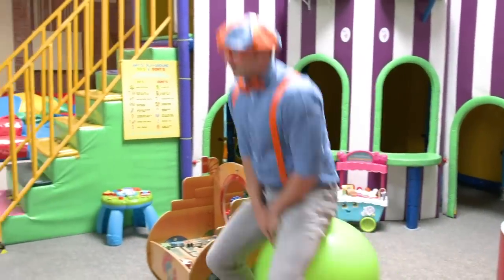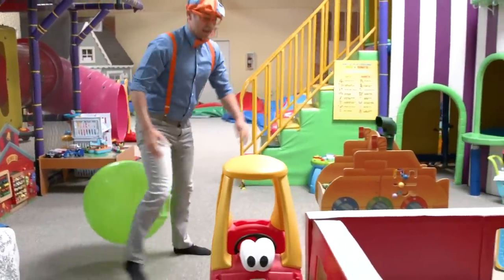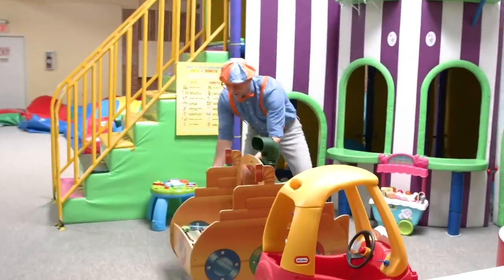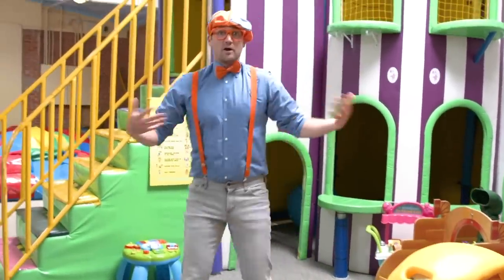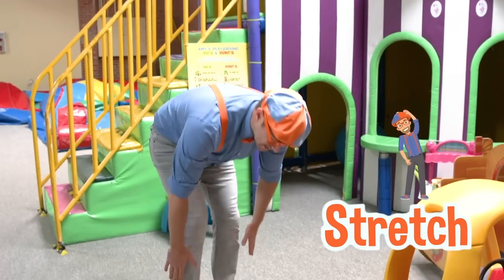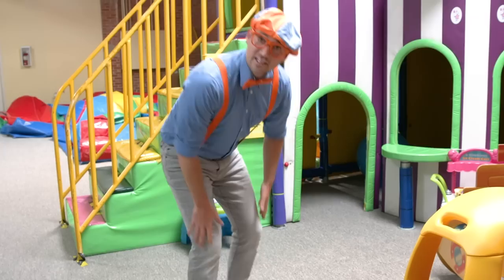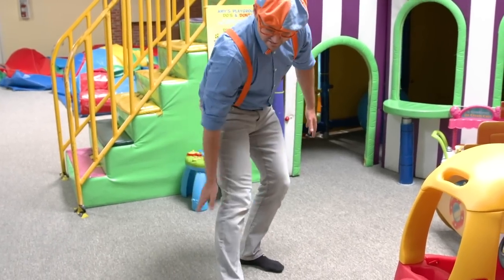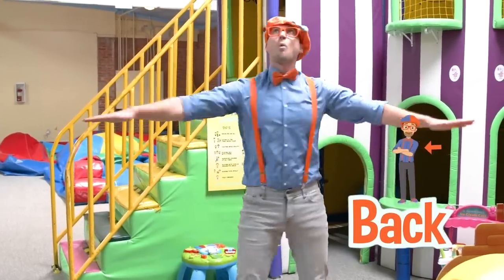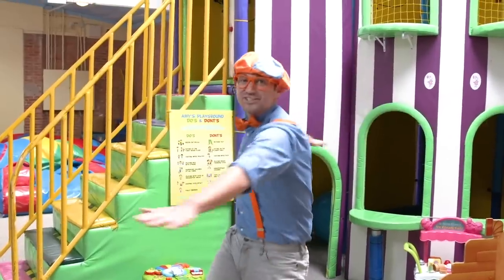Woohoo! Whee! Look at me, I'm bouncing! Okay, here, let's stretch together. All right, let's go right here. And at home, now that we're all warmed up from our run and our bounce, we can stretch. Do you feel your legs stretching? And if your muscles are really tight, then you can stretch them out. Oh, that feels really good on my legs. Okay, now my back. Yeah! You're doing this too, good job!